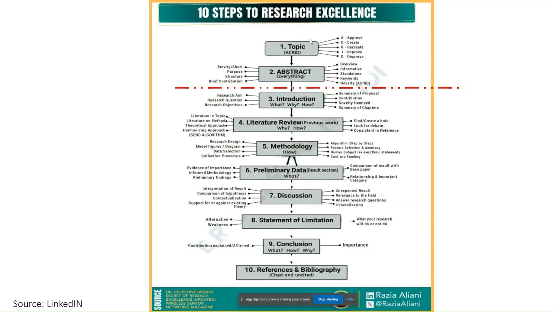Then abstract is a summary. It should be short. It should define what is your purpose and what is your contribution, and the novelties along with the keywords. This we will be covering in the cover sheets for an academic project or internship report. And the main section or the body of the report is all these chapters from chapter number 3 to chapter number 10 as shown in this post.